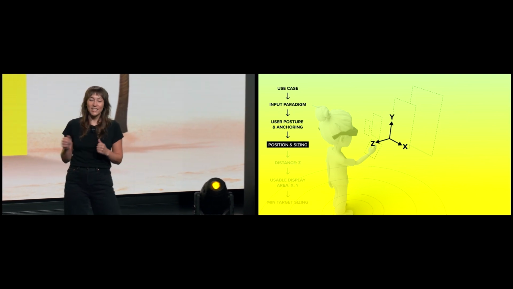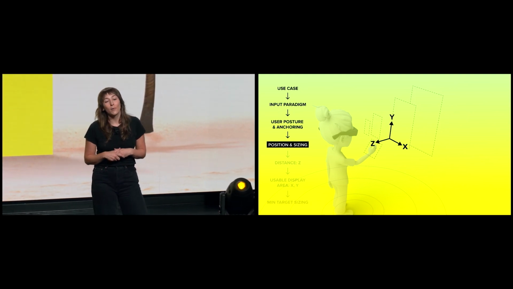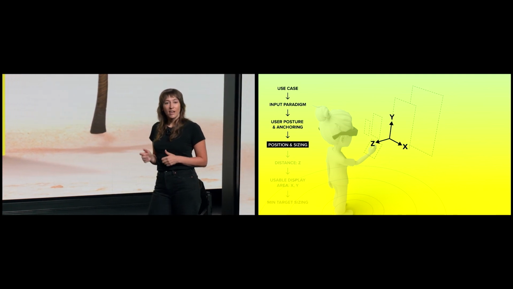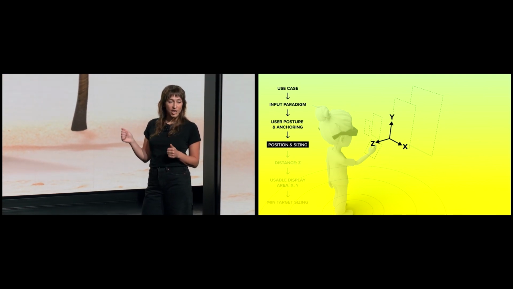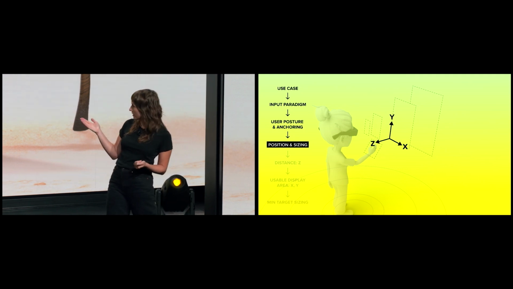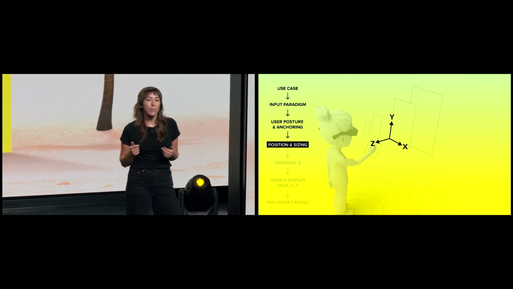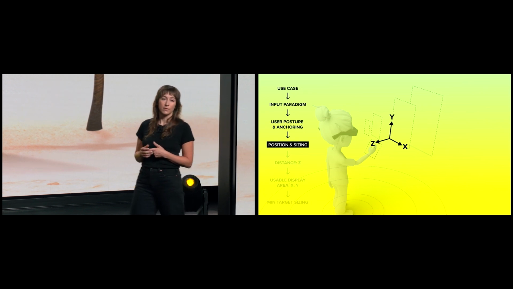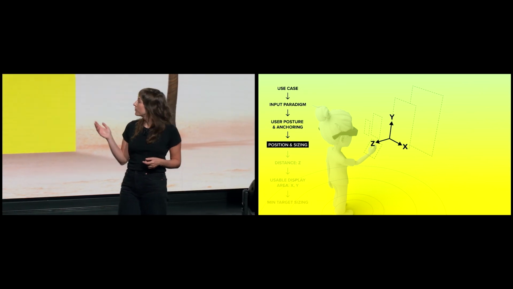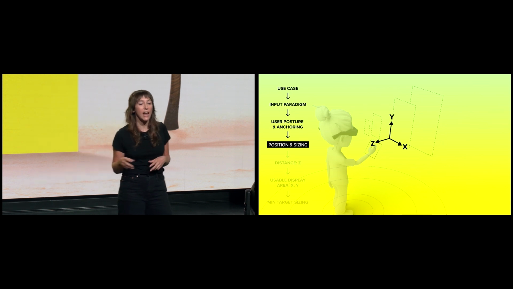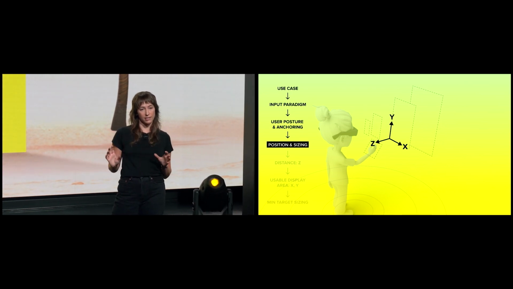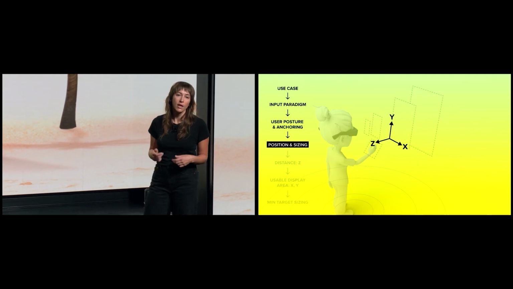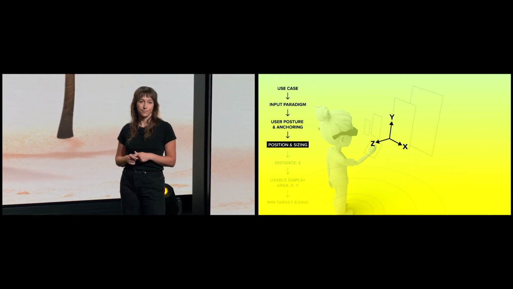Once we've designed the constraints for our Spectacles experience, we're ready to get more specific on how to position our content. And new for Spectacles, we need to think about positioning and sizing content in each axis, X, Y, and Z. And positioning here will be guided by your use case, your input paradigm, and your expected user motion. And sizing is constrained by both the display size at a given Z position and the recommended minimums for hand interactions. And altogether, these choices will shape the comfort, the usability, and the overall feel of your experience.